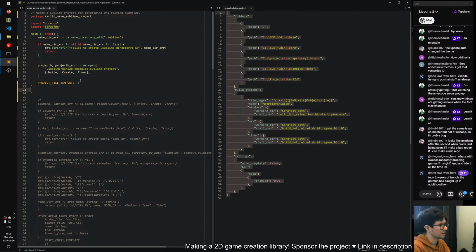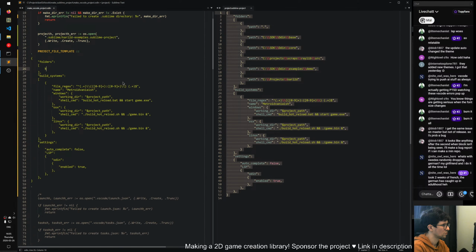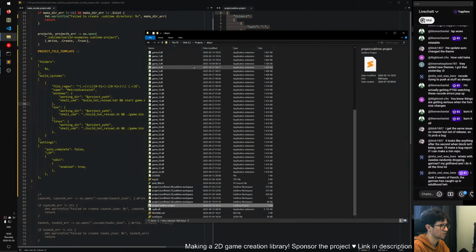And then we paste this in here. Maybe it should be something like this. There's the folders, name, build systems. Wait, this is not how you want to do it. You want variations, not.